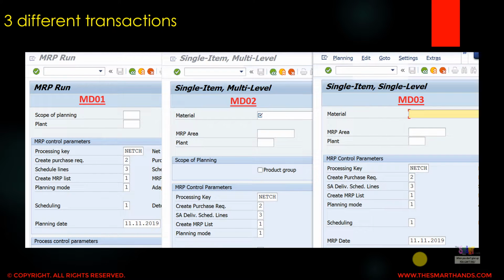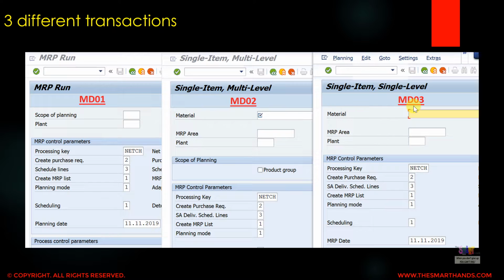Another issue is that we have three different transactions to run MRP. MD01 runs the MRP for the whole plant, MD02 runs MRP for a single material, single plant, but for multiple levels, so it will go all the way through the BOM. And we have MD03 if you want to run at the single level for a specific material or plant combination.